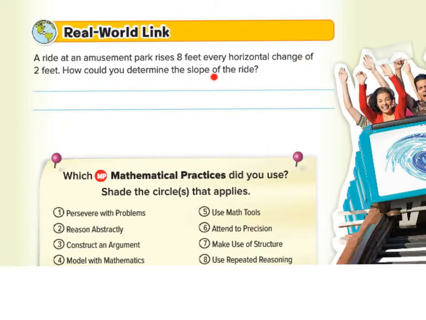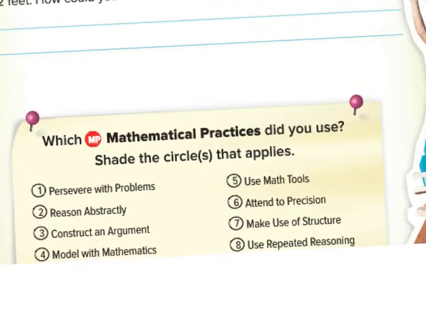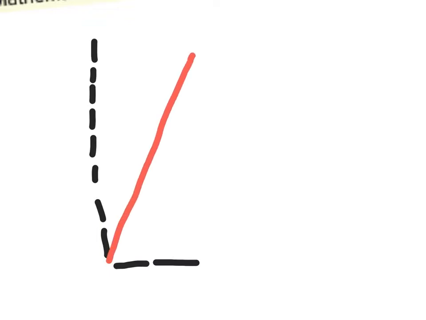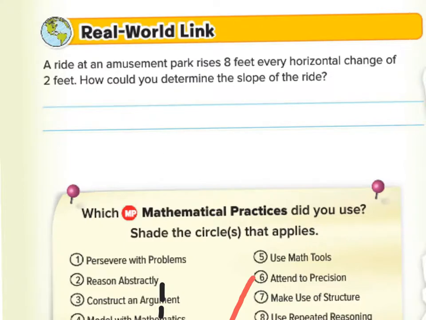How would you determine the slope of the line? So what we're trying to say is, let me create here a white space area so you can see what we're talking about. Every 2 feet, so here's 1 foot, 2 feet, it's going to rise 8 feet. 1, 2, 3, 4, 5, 6, 7, 8. So we're saying that it's going to rise 8 feet, up to there, as it covers 2 feet. You can see here that it went up all the way to 8, but horizontally it only moved 2 feet, right? So that's kind of what the slope would look like. That's what they mean. So going back to the question, how could you determine the slope of the rise?